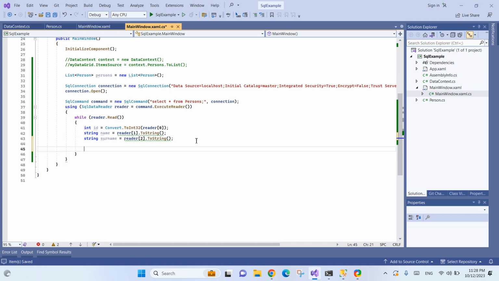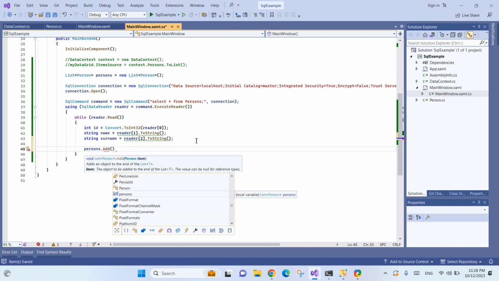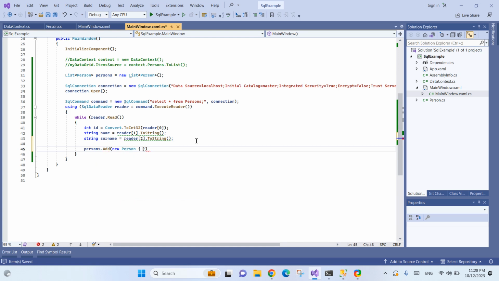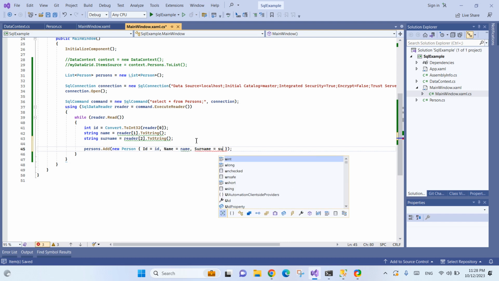And at the end we can just add person to persons list. So we will create a new person where ID equals ID, name equals name, and surname equals surname.